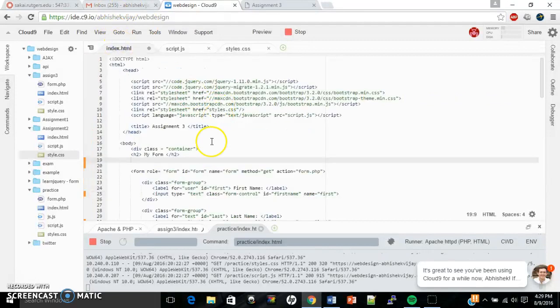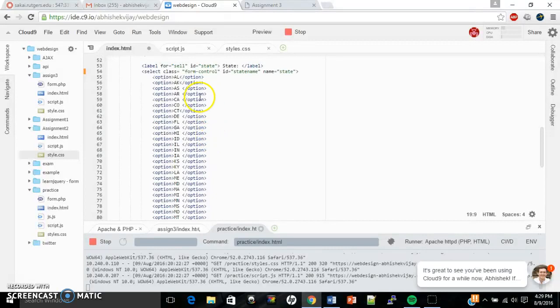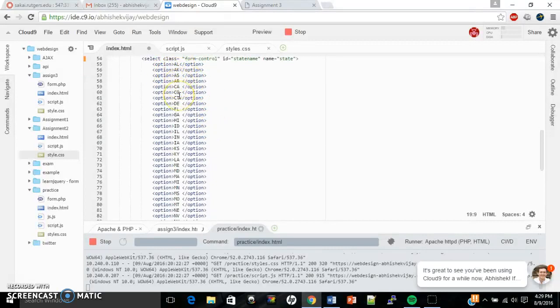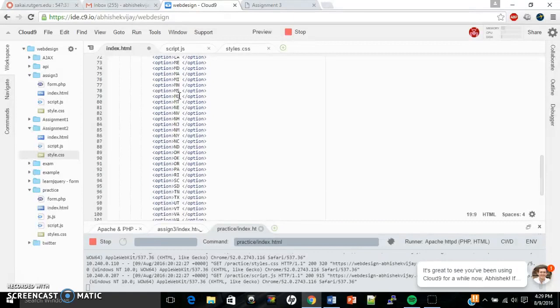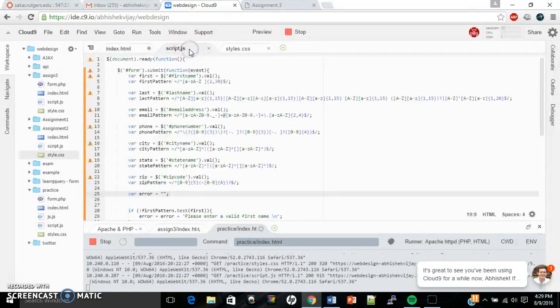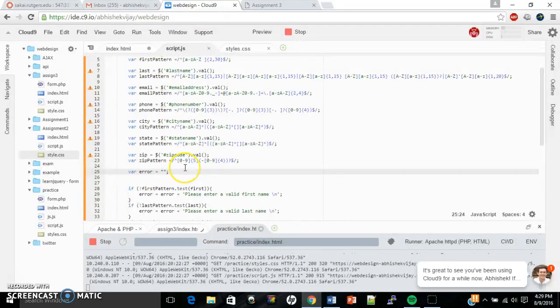I had to create a drop down, and I created all the states, well, their abbreviations. So that's there. It has to be checked. It'll check for that. And then zip code is any number between 0 and 9, 5 digits. And for the extra code, a dash, 0 to 9 and 4 digits.